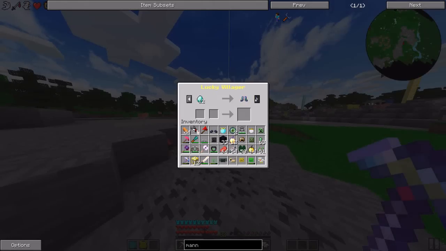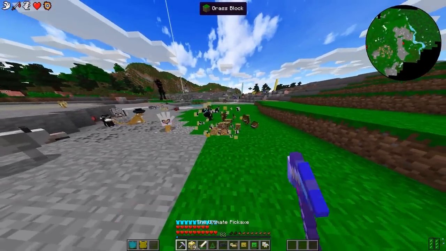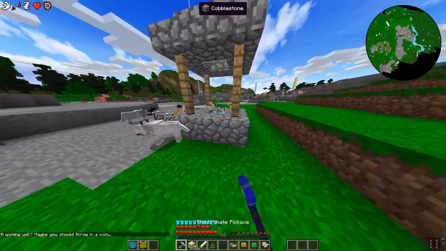Oh, another lucky villager! Oh! Okay, you're not a good one. I was gonna cry if he was a good one. Holy hell. That's a little bit too common to be comfortable.